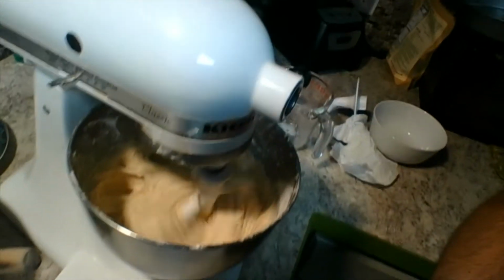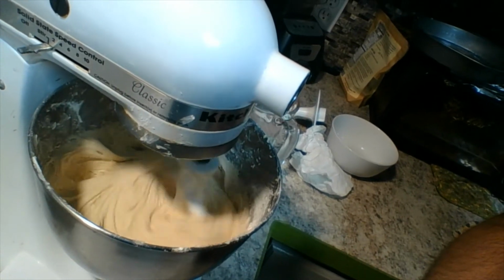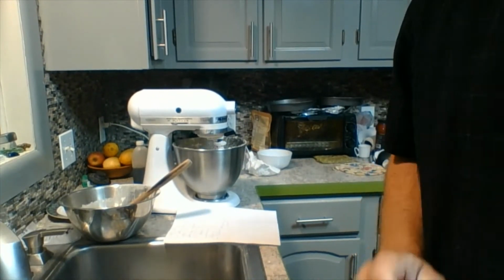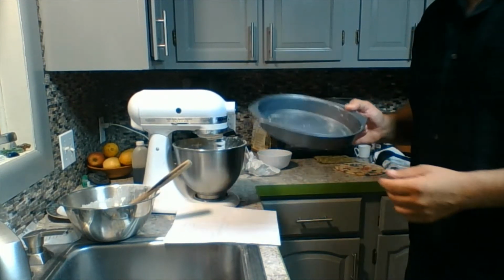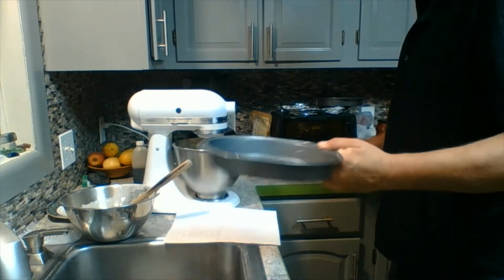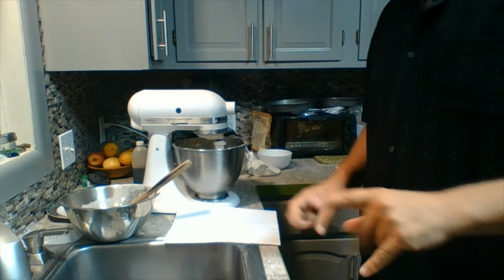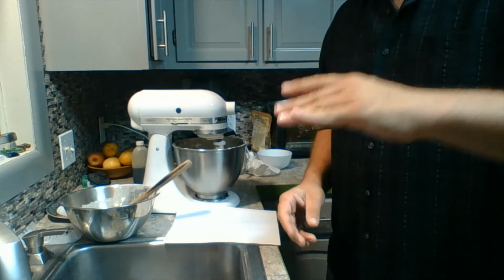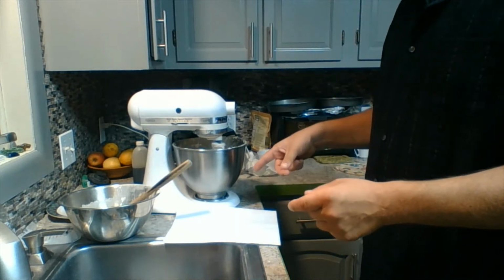Show you what it looks like right now. See, it's nice and thick and heavy. So I'm going to let that beat for a minute. And then we'll transfer it into our baking dishes. For our baking pans, I have regular 9-inch cake pans. This is going to yield two 9-inch cakes. This will not be a layer cake. Even though it's going to make two what you would perceive as layers, it's not going to make a layer cake the way after we do the topping process. So I'm going to let this finish and I'll be right back.